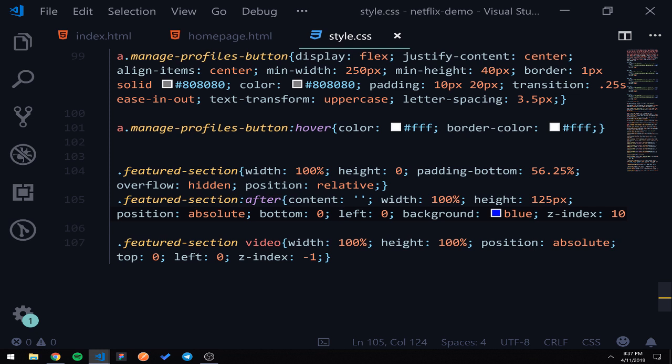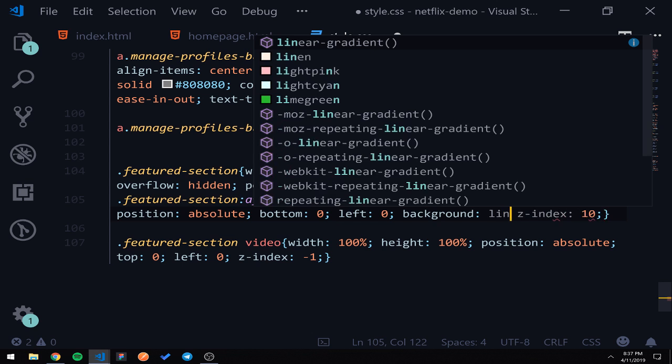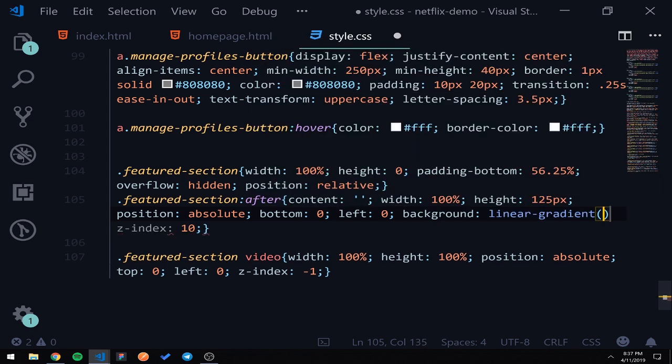There we go. All right, so the way you guys can do a linear gradient as a background is to specify you want the background to be a linear gradient. So this is within background, yep. Linear hyphen gradient.